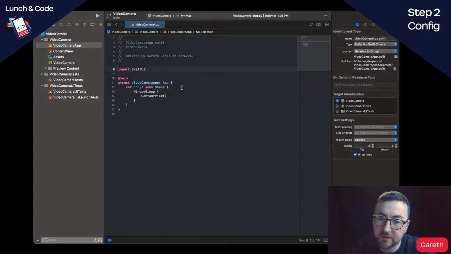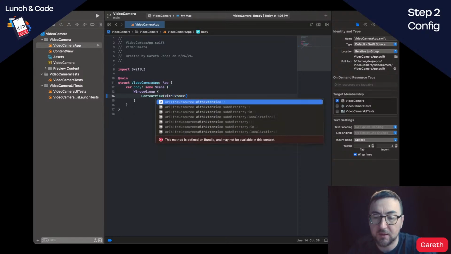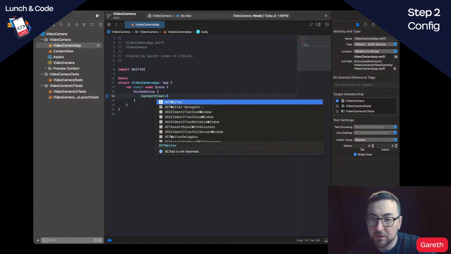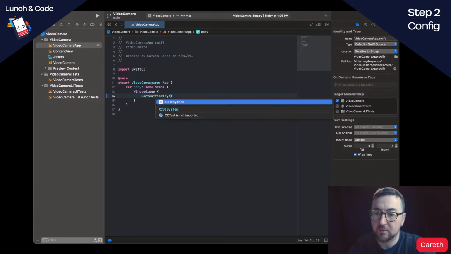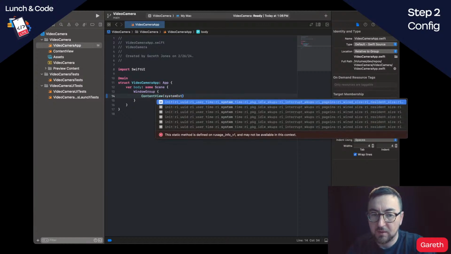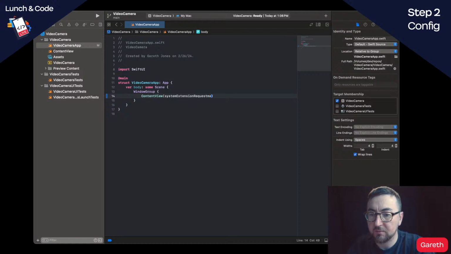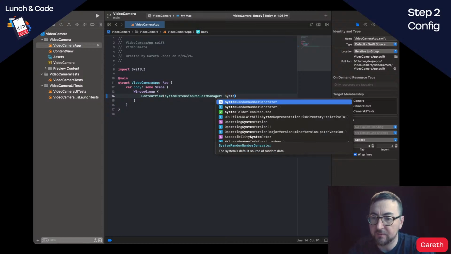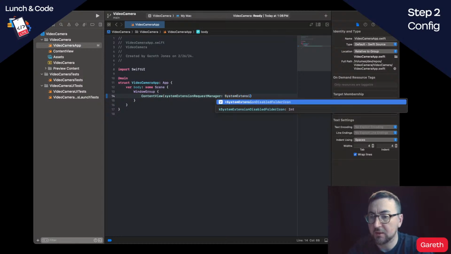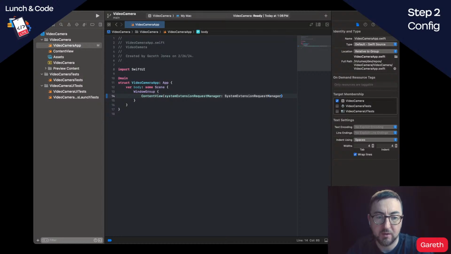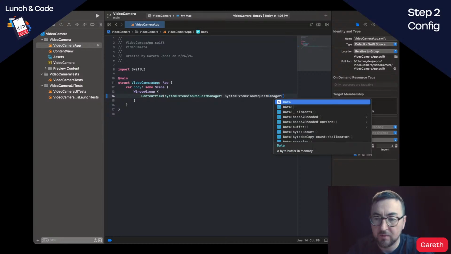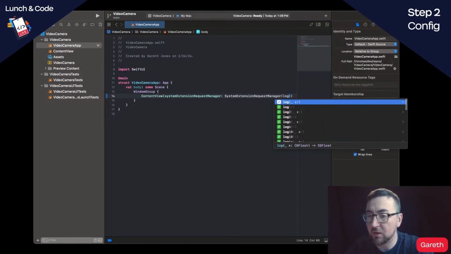So what I'm going to do is add some properties in here. We're going to call this system extension request manager, and then we're going to provide the system extension request manager with some text, which we'll call log text.